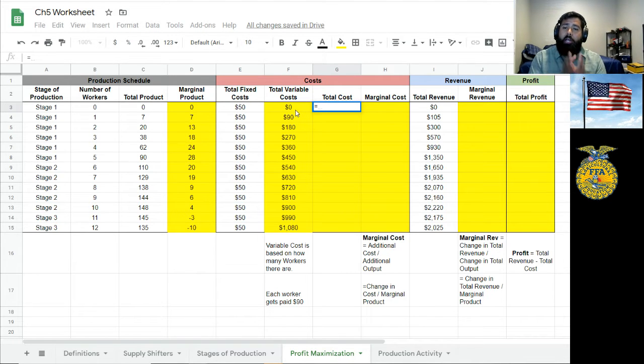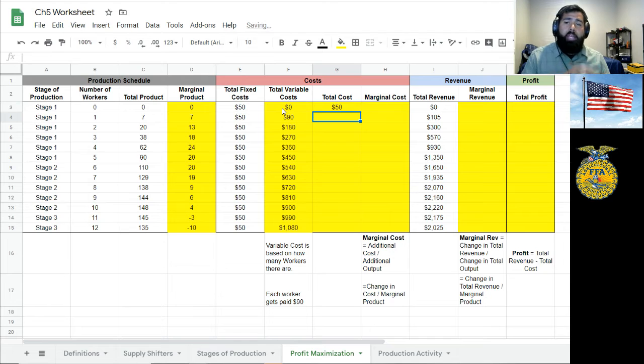Now this is a very simple function, students. I want to teach you could do this in two ways. You can go total fixed cost plus your total variable cost, and that's your answer. But most of you would be getting to college, especially if you go on to become a business major or an econ major or many other types of majors. You will be expected to break down even more variable costs and more total fixed costs or different fixed costs and add those all up.